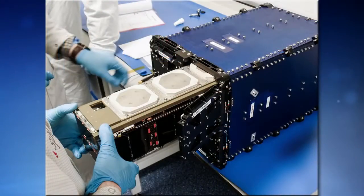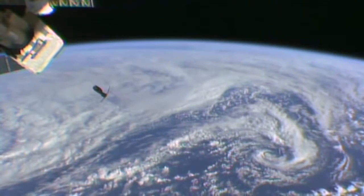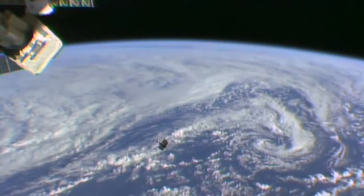Awesome. In addition, there will be some CubeSat deployments. This is the first use of the NanoRacks CubeSat deployer to deploy small satellites from Cygnus. Historically, we've used the Japanese airlock on station to deploy satellites, but now we have the ability to deploy from a free-flying vehicle. So there are 5 Spire Lemur satellites on this vehicle. They've got technology demonstrations and maritime and weather observation platforms, and those will be deployed on Wednesday morning. And those CubeSats, the weather operations for ships and boats, correct? Yes, right. Monitoring, yes. Excellent.